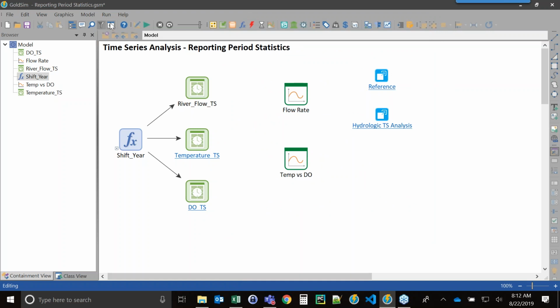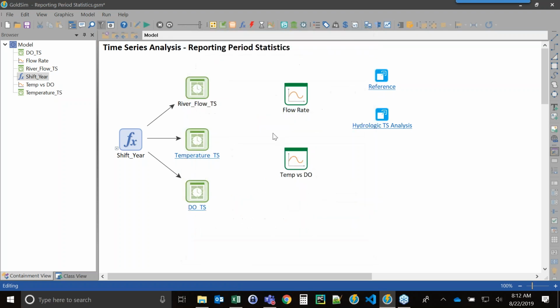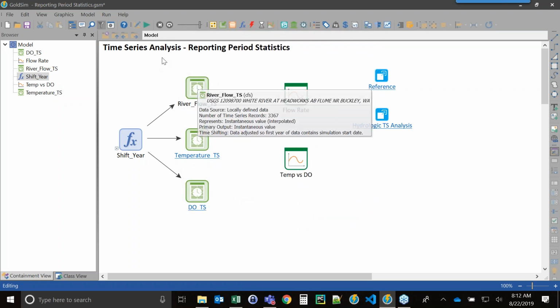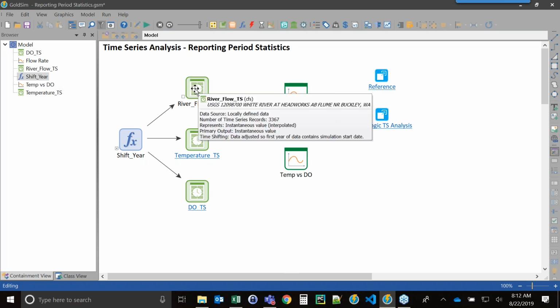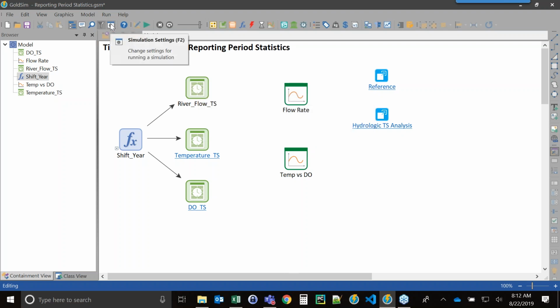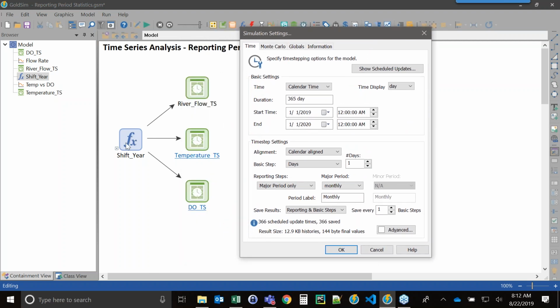When do I want to start the simulation, or what month of the year do I want to start the simulation? That should correspond with the month, or it could correspond with the month of the starting point in the time series. Or you can just choose any month that you want to start it in, but you just need to make sure that when you shift your time series with the shift year, that it will pick a value that is at or after the start of the time series data.